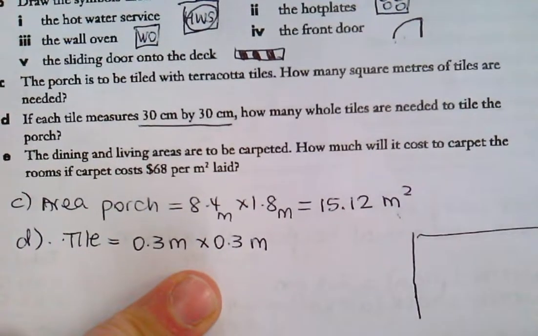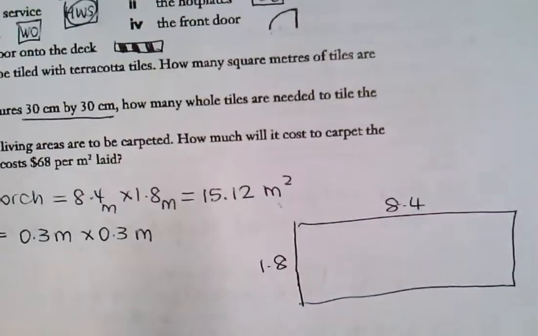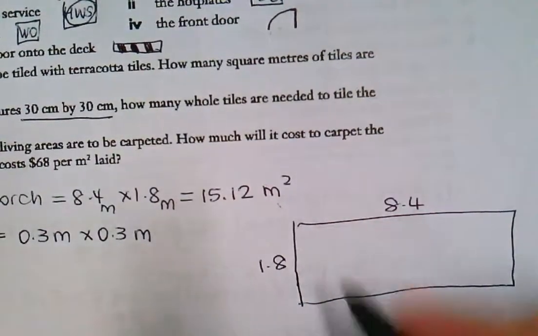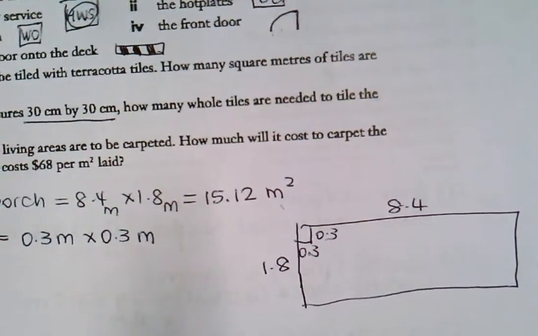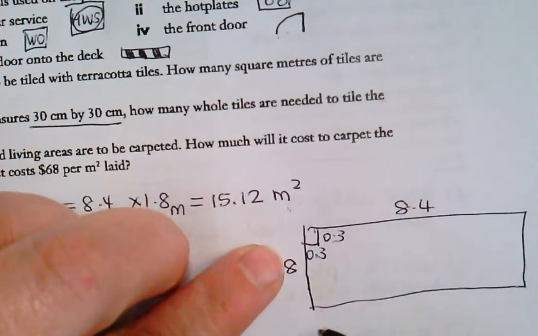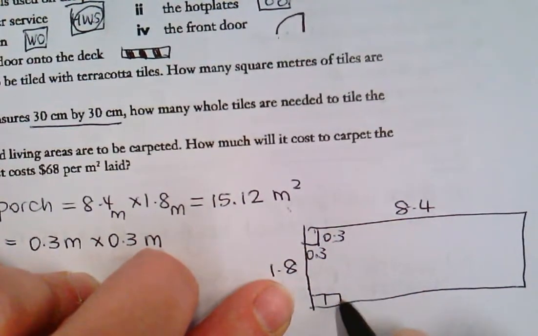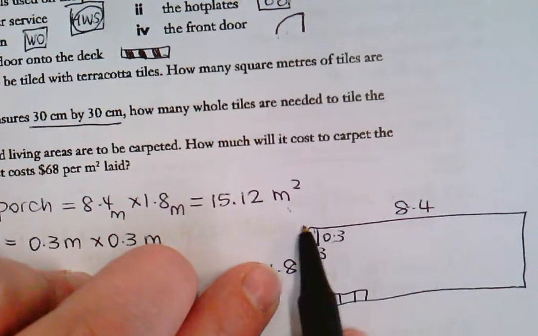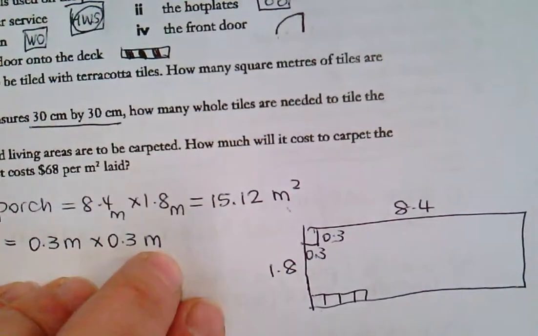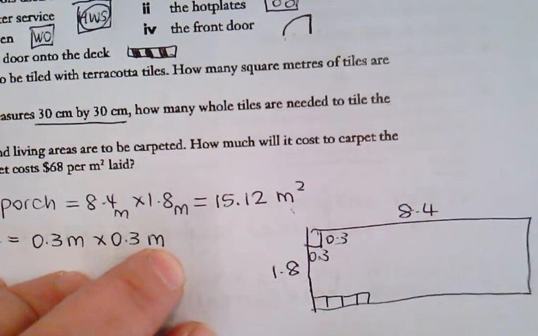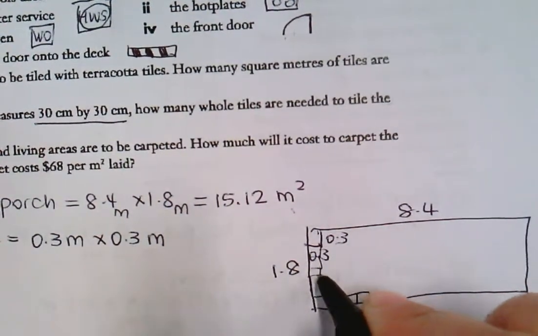Now, just think if you're laying these tiles, girls, does 0.3 go into, you know how the porch looks like this? It's 8.4 by 1.8, and it's saying how many whole tiles do you need? Have you already thought about how you're going to lay these tiles? If we've got 0.3 by 0.3, what's something that you might like to do to see if you're going to get full length tiles in here, or if we have to cut some of them? What should you do? That's right. You could do 1.8 divided by 0.3. What do you get? What's 1.8 divided by 0.3? It'll fit because 3 times what is 18? 6. Yeah. So 1.8 divided by 0.3 means you'll fit 6 tiles across here.